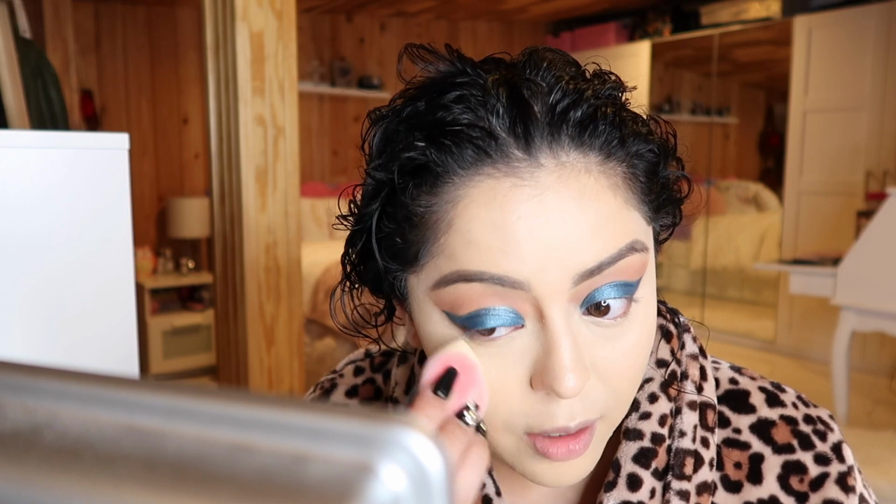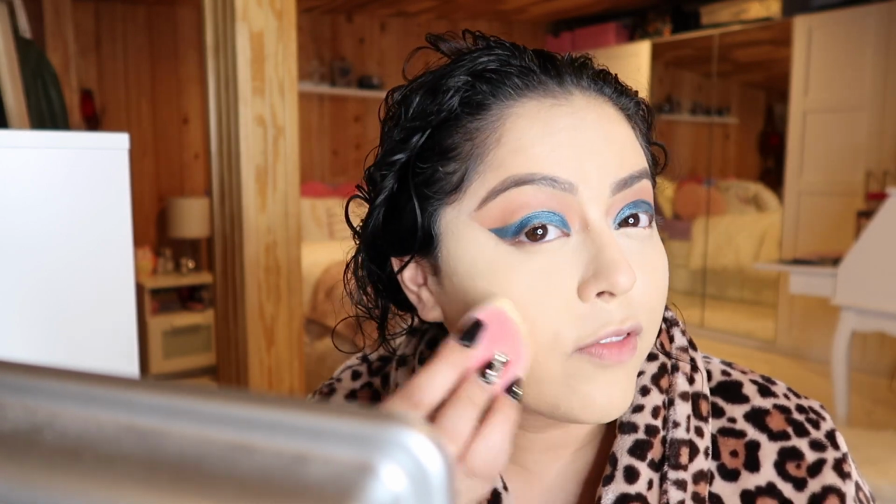So right now on camera my concealer looks super white, and I promise you guys in person it matches a lot more. So I'm gonna try to see if I can fix the lighting so it doesn't look like that. I'm gonna take the Revolution Bacon Blot Powder in the shade Banana Light, and this is one of my absolute favorites. I love using a pressed powder to bake. It's so much less messy, and I feel like it gives you such a much more flawless coverage.